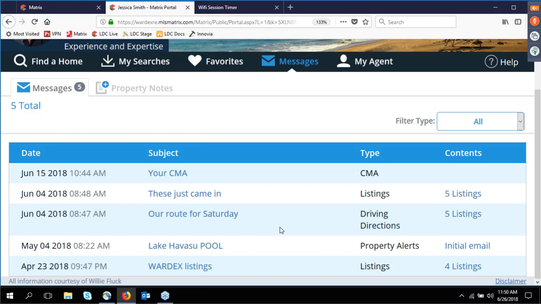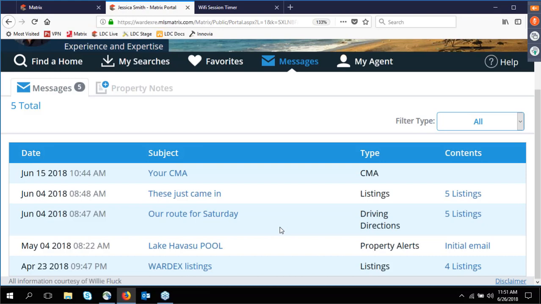How do they get to their portal? The first time you share any information with them, you send them a couple listings, you set them up for auto notification, you send them statistics, whatever. They get that first email and they click on the link in the email, it's going to open up in their portal showing them the information that was in the email. Once they get to their portal the first time, they can bookmark it, they can save it as a favorite. From then on, they can go directly to it. There's no login, there's no password.